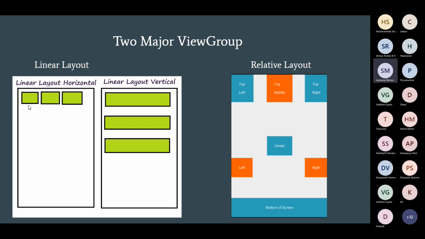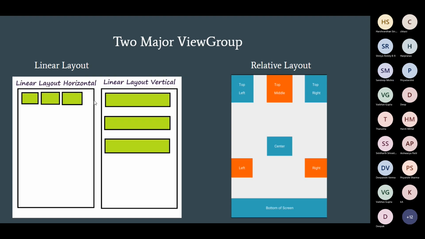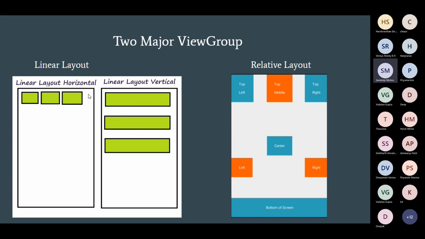On the left side, we have horizontal views like child A, B, and C. This can be your text view. Let's suppose the first block has name Ram, then second block has name Shyam, and then the third block has a name like Sandeep. So this can be arranged as a horizontal view where we are placing a text view, then next text view, and next text view, and so on till we have space in our mobile screen. If we add another text view, then half of it will be displayed and the rest will be dismissed. So that's about the horizontal view.